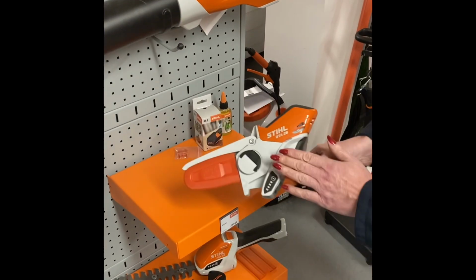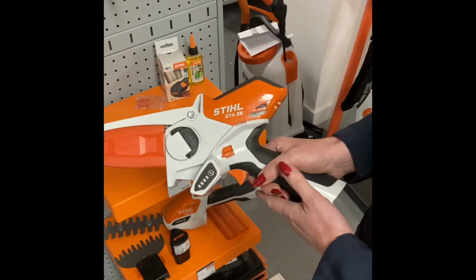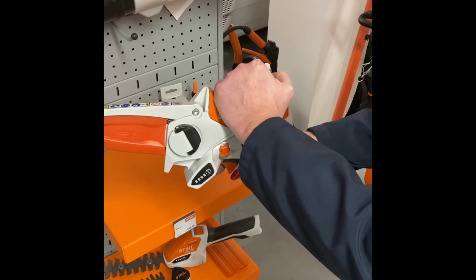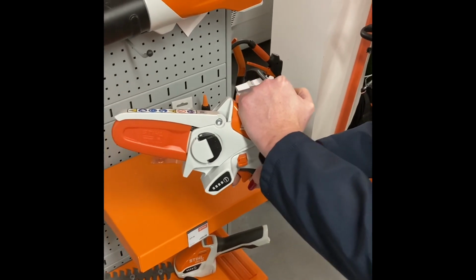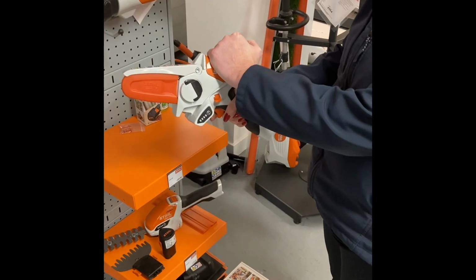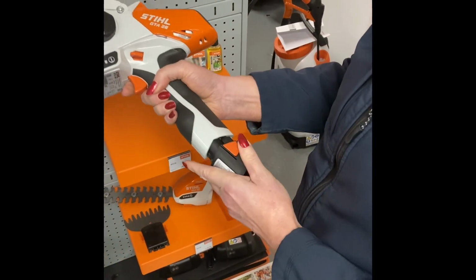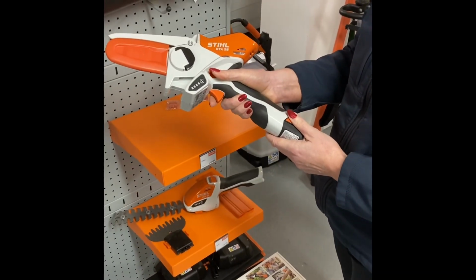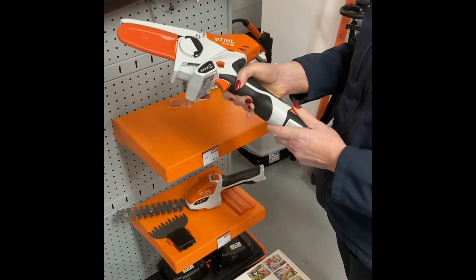This is the Stihl GTA 26. So this is a handheld, two-hand operation chainsaw for doing those small trees and bushes. GTA 26, very easy to use. Put the battery in here, take the safety catch off, and then squeeze for operation.